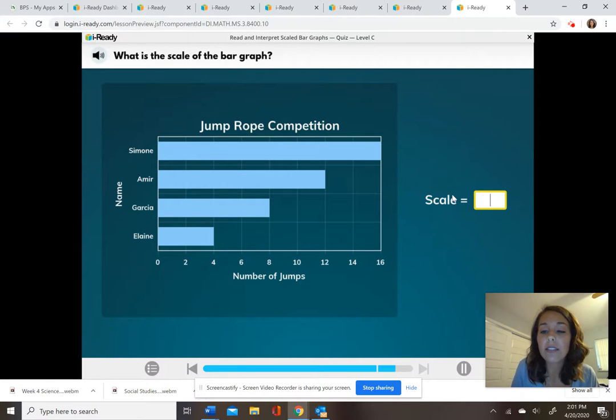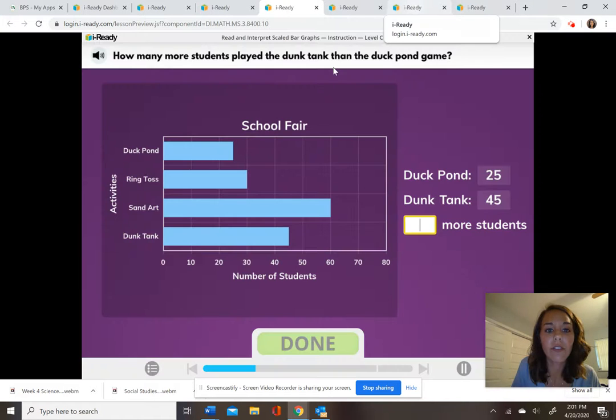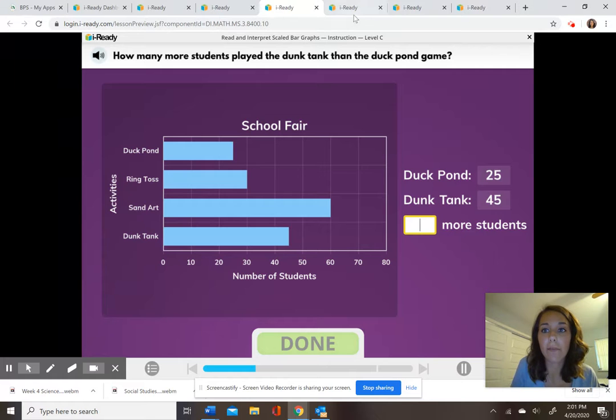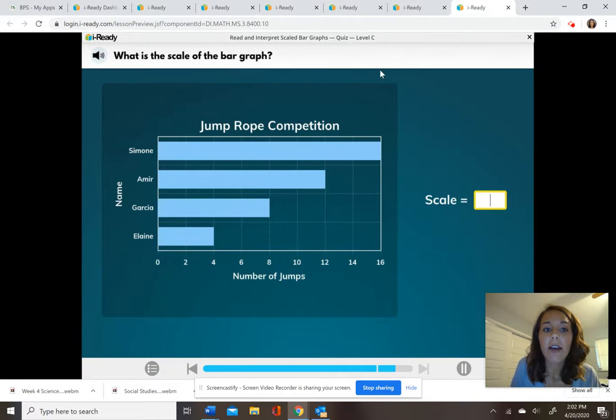So you would say that the scale is 2 because it's jumping up down here no matter what the bars say. Don't even look at the bars when it's talking about scale. Doesn't even matter what the bars say. You're just looking at the given numbers that are there. So in this case, the scale of this one is jumping up by 10 each time, as you can see. So the scale is just the given numbers at the bottom and what it's jumping up by. So I wanted to show you that so that you can understand scale. I'll go ahead and X that one out.